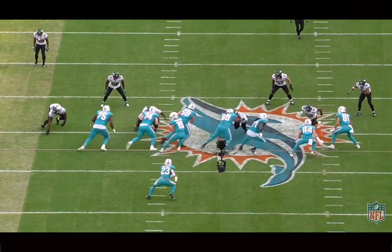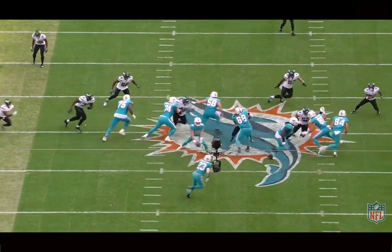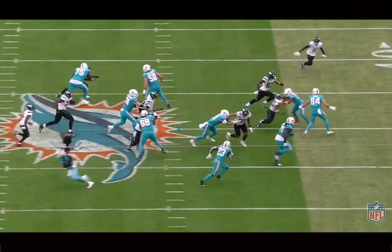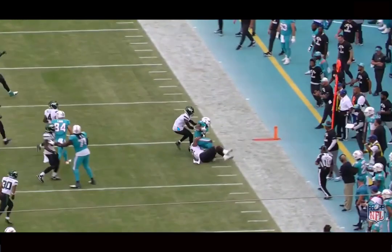You can just see the power, and he uses this right hand, extends it, gets his hips around. He got high hand, low hand, and now he extends that right hand here to get his hips around. And you can just see how much torque he's gotten behind it, the power, and he completely just takes his defensive tackle out of the play, and they end up getting a nice 5-yard gain. That guy never had a chance to even be involved, doing his job for sure.